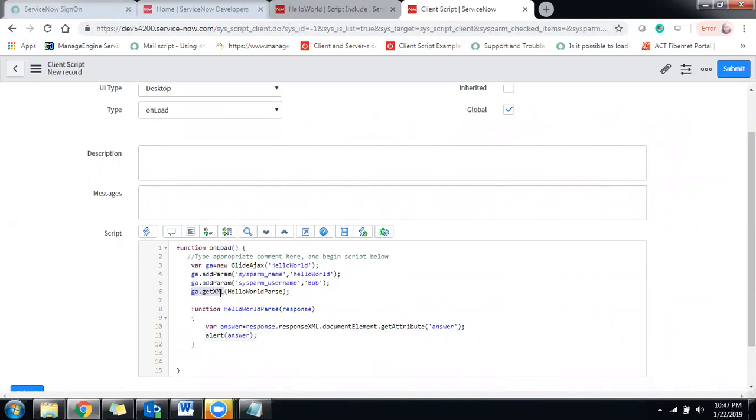It can run parallel with all the other threads, so your system won't hang. This is a small script, but in real time there are big scripts, so your system won't hang if you use the asynchronous one. I'll be saving this.